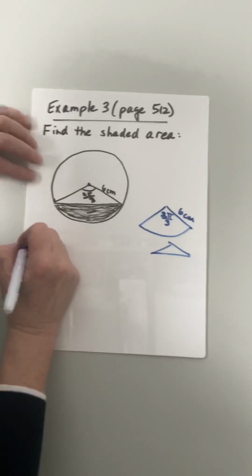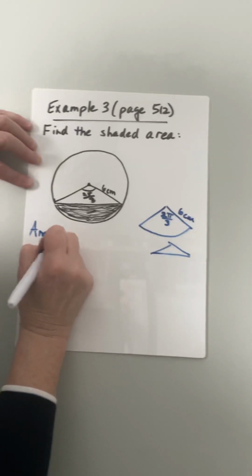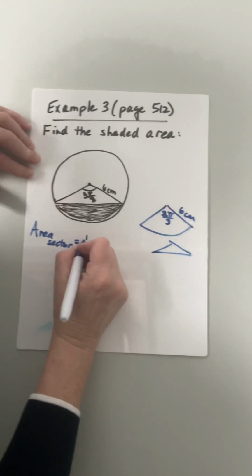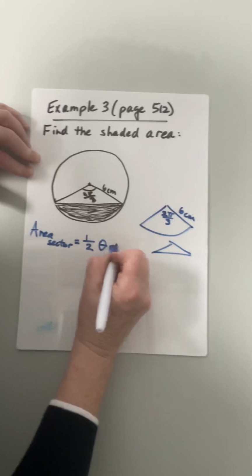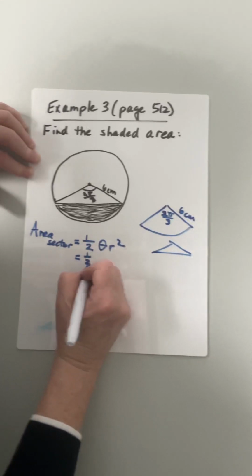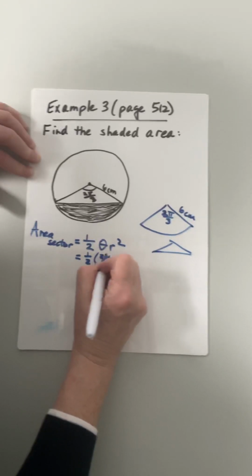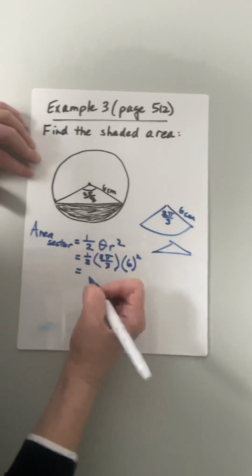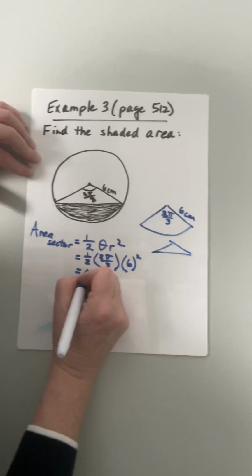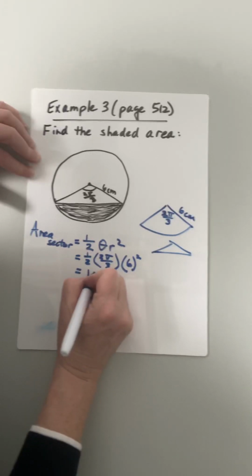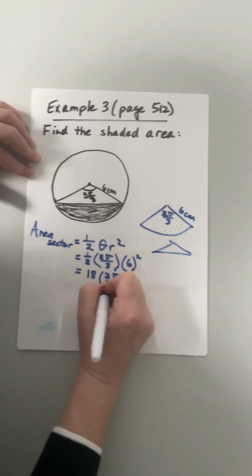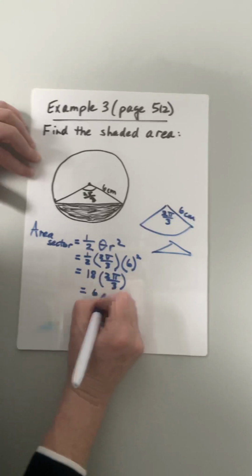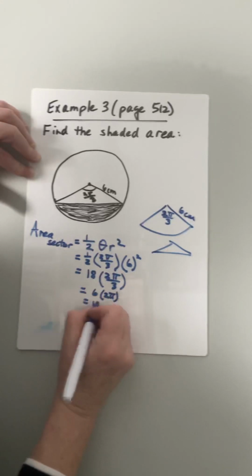So find the area of the sector. Area of the sector. And it's important to notate what you're doing, right? So a marker understands what you're thinking. 1/2 theta r squared. And remember, theta must be in radians, which this is. So 2 pi over 3. Radius is 6. Okay, so that's going to be 36. So 36 divided by 2 is 18. 2 pi over 3, or whichever way you like to do that. 3 goes into 18 6 times. So this equals 12 pi.